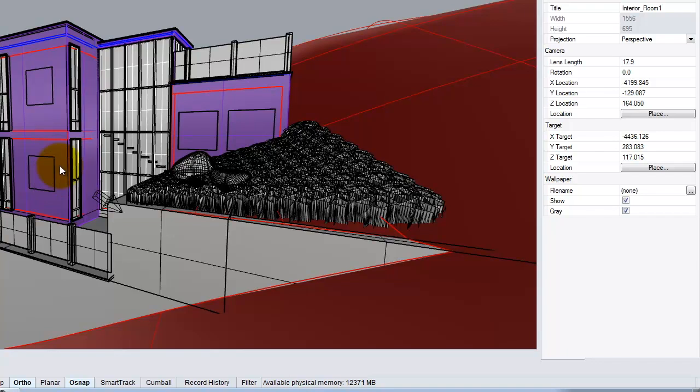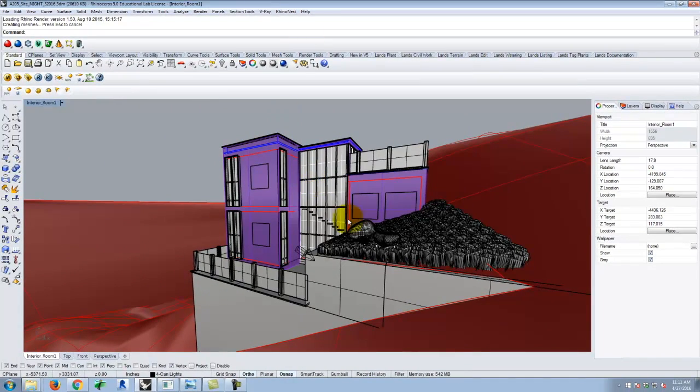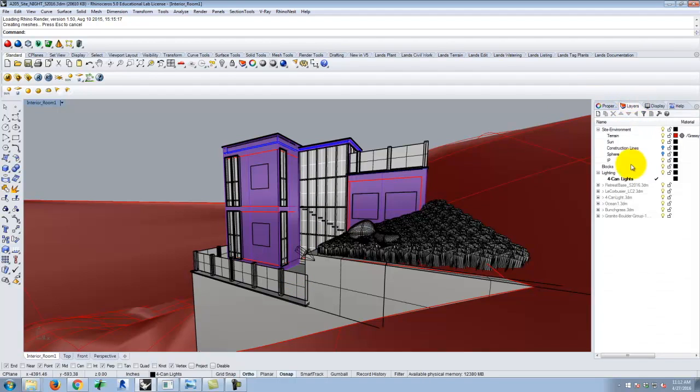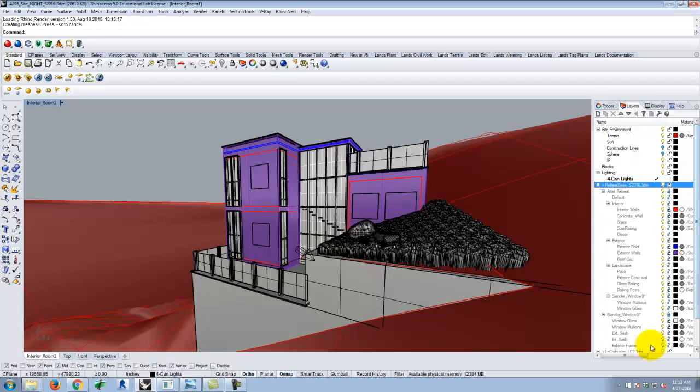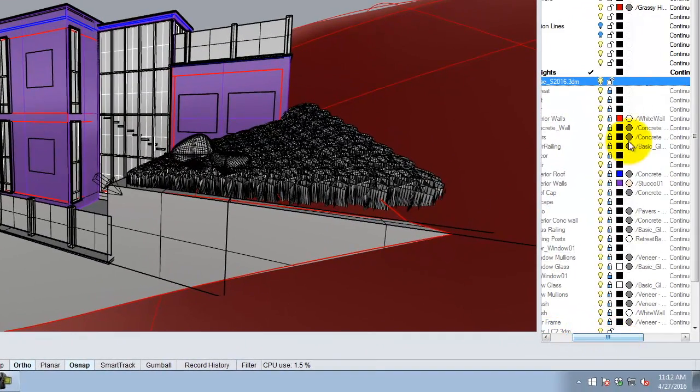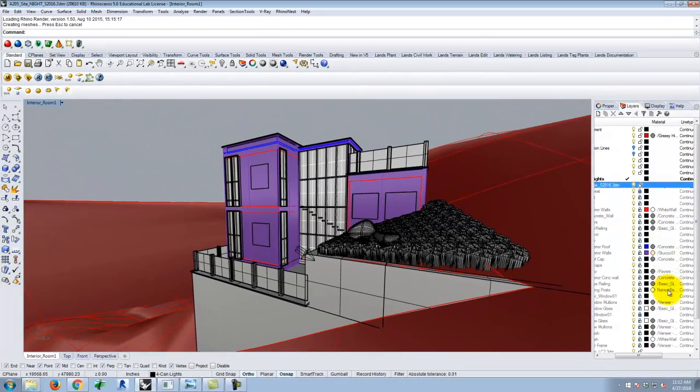And so the first thing is that if I have any kind of glass that isn't the very, very basic glass, I'm not going to get any light that really spills out because too much of it will be reflected. So I want to make sure that any of the glass that's in my buildings is actually the basic glass. And I believe that it all is, but I'm going to take a quick look and make sure. Even though I can't make adjustments here, yeah, basic glass, basic glass, basic glass, they're all basic glass. So I don't really have to worry about it.